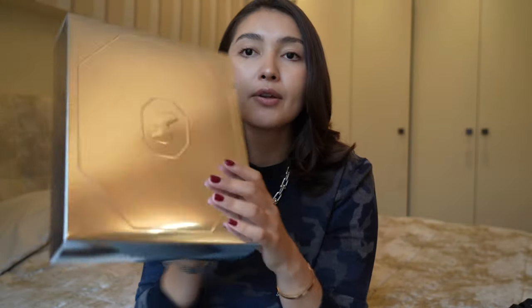Here are the beautiful boxes that each item came in — it says 'Swarovski' on one side and 'SKIMS' on the other. The packaging is so beautiful in silver, and silver is just so hot right now. I feel like everything in silver is very very popular. So the very first item I want to properly show you is this skirt.